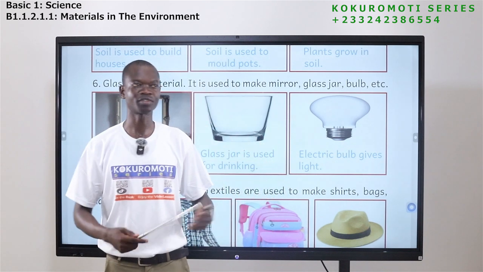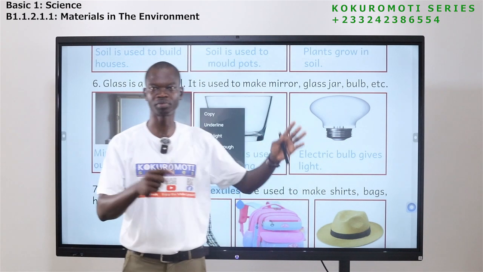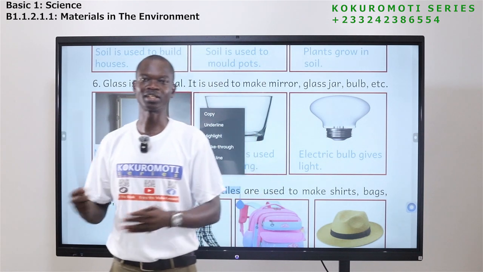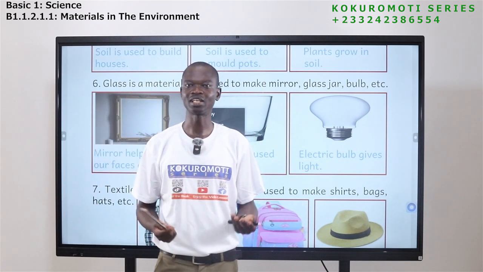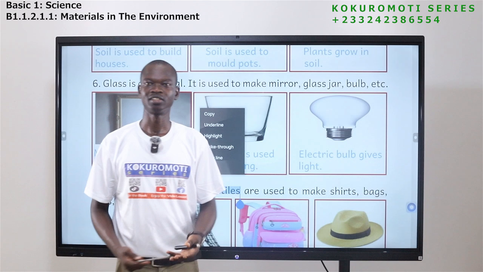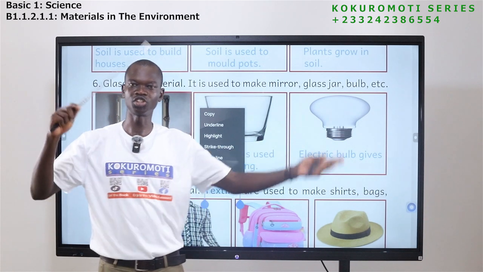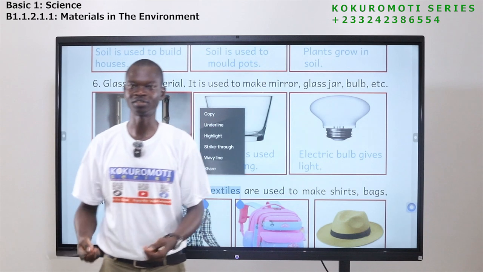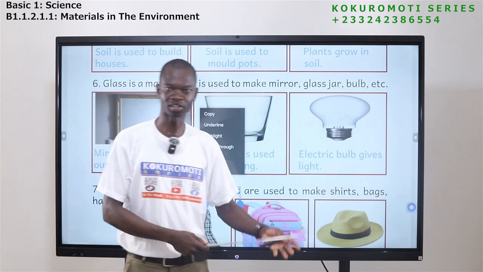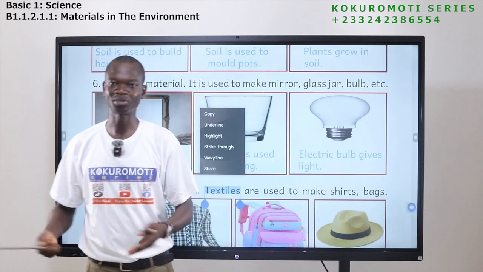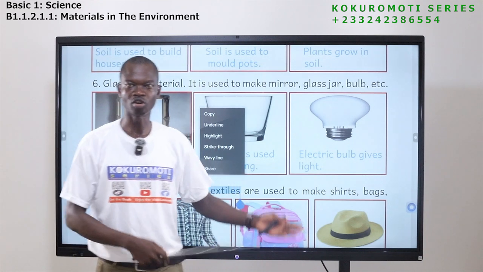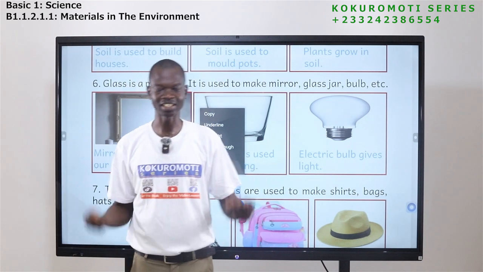Let's say your father wants to put up a structure, to build a house. They will need what? Some materials, something like metals. They use metals to make the roofing sheet and the nails. Do you get it? Apart from that, they will need soil. The sand is a soil. Apart from that, what else? There are so many things. They will need wood for the doors and for the ceiling and other things.